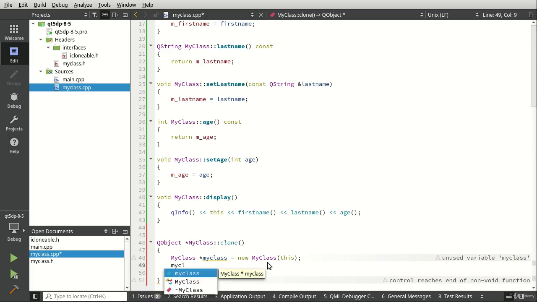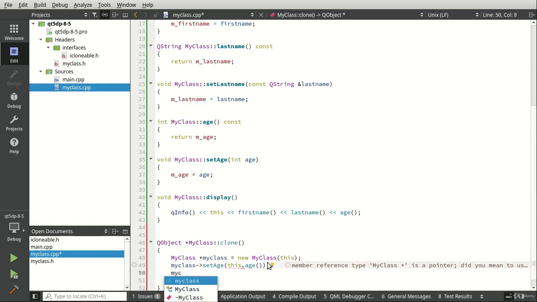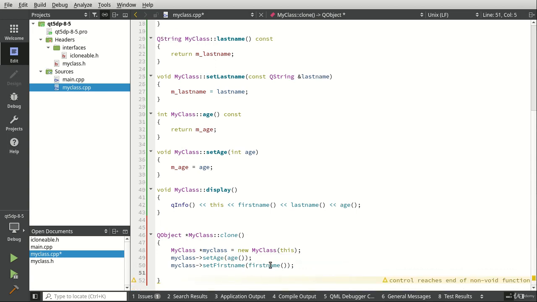So I'm going to say my class set age, and I want age, and then my class set the first name, and we can get rid of this if we really don't want it in there. And then my class.